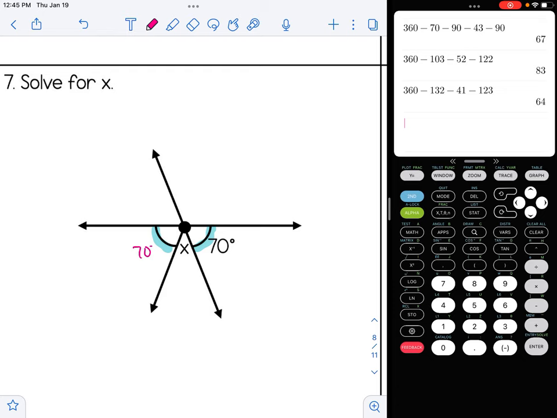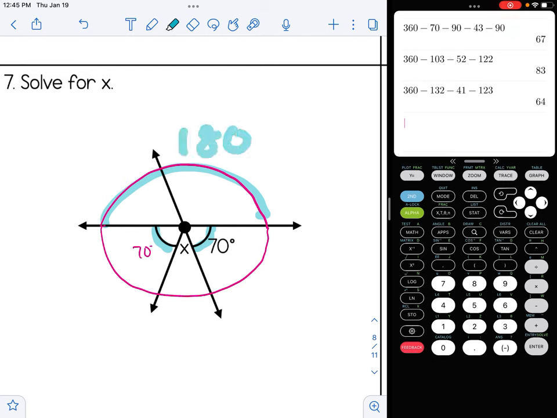Utilizing this fact, now I don't have the angle measures up top. I do know that this one over here is 70 because of the potential vertical angles, but other than that, I do know here that the bottom of this picture adds up to 180. The top of this picture adds up to 180, so I know everything up here is 180. And I can use that to help me find x.